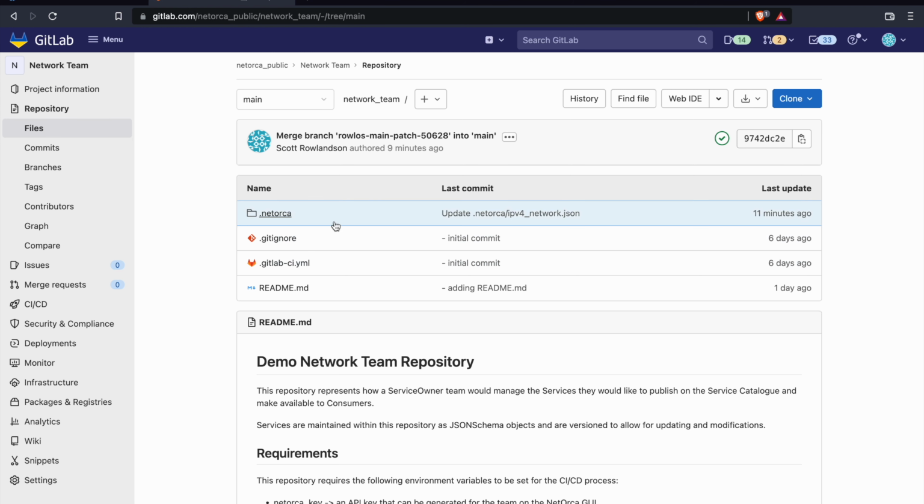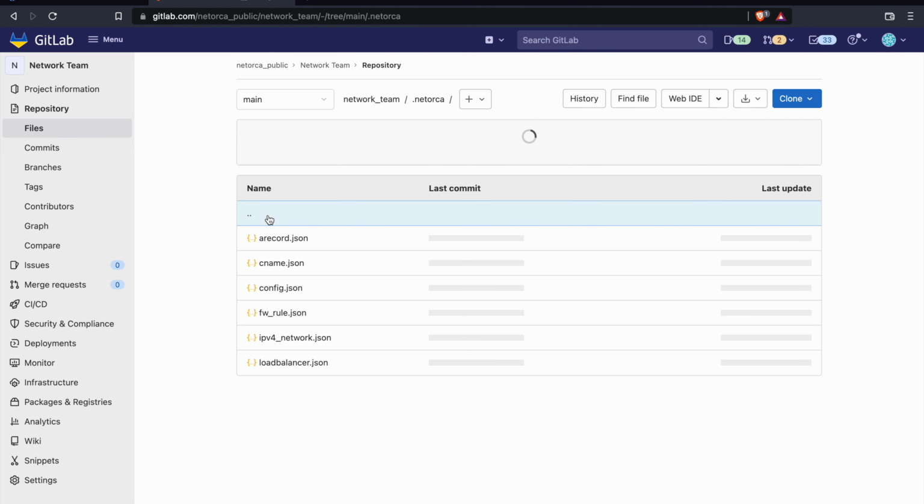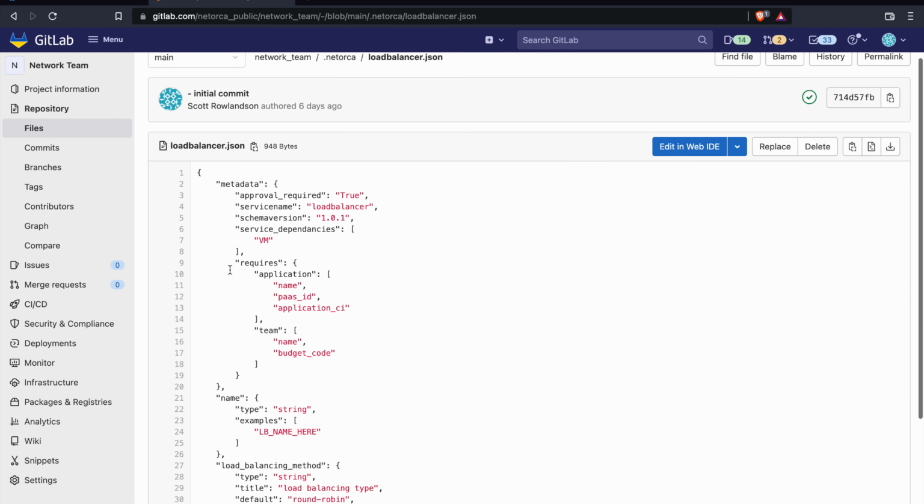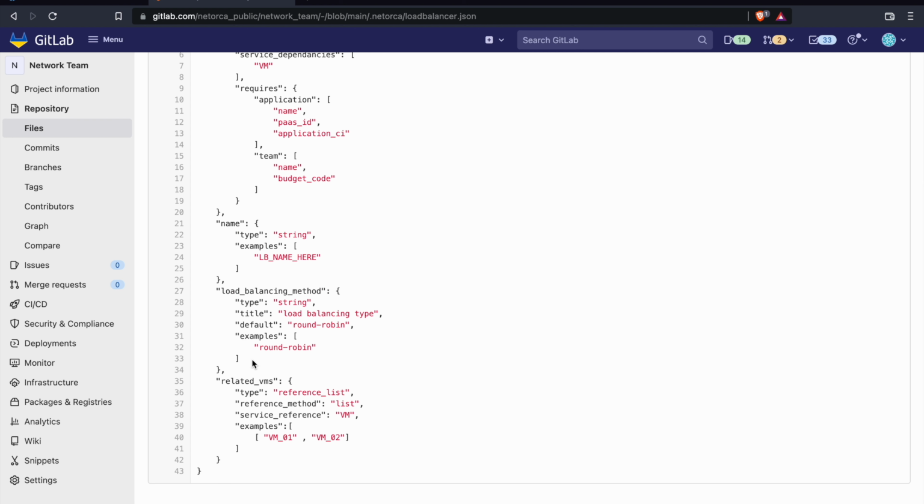Now this is just a fairly simple example of a service definition. We have a number of other examples within the network team repository in the demo here, and they show things like different validations, more fields, and in particular we have the ability to relate to other services. Within the load balancer example here, we show that you can specify that a VM needs to exist in the consumer application, and then that needs to be referred to for this service to actually work.